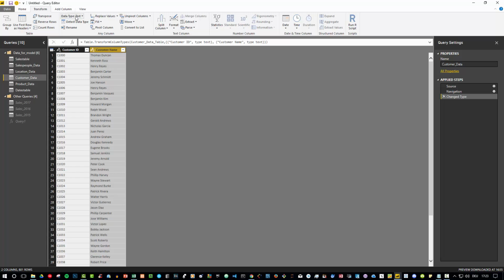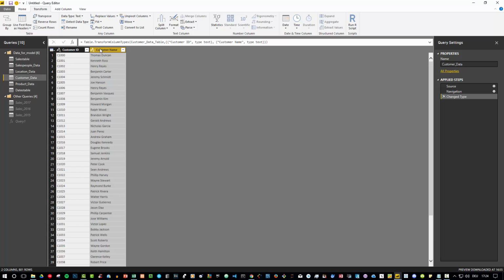If I select Transform, I also see the split column here. I could split column by delimiter or by number of characters. In this case, maybe, only maybe, I want to use this column later on for a unique identification, even though there also might be another Thomas Duncan, but the name Thomas will appear much more often.